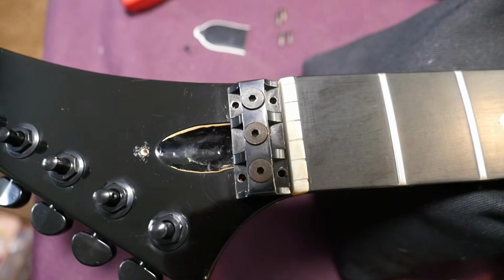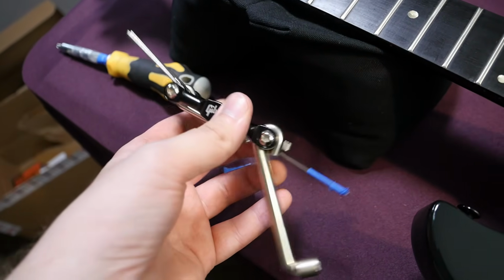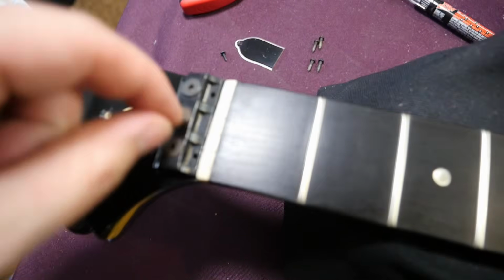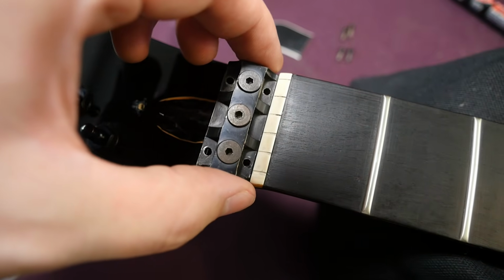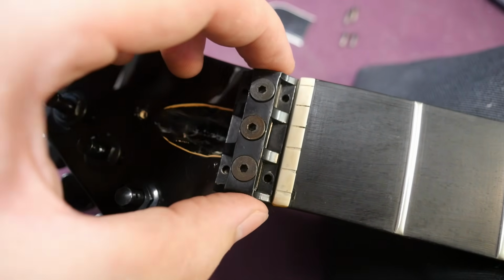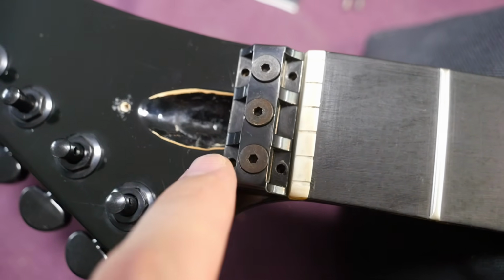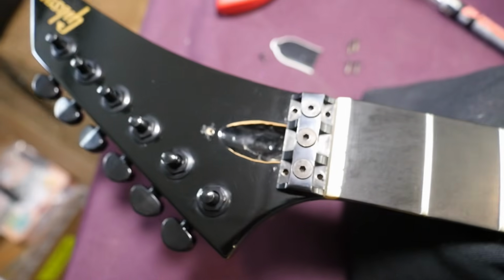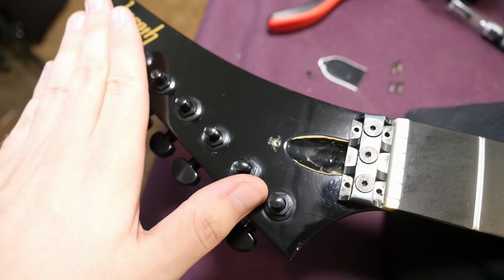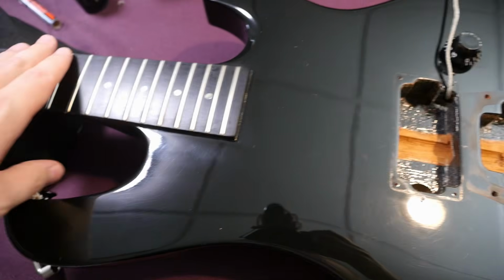Now, unfortunately, I don't have the Allen key to do that. None of the ones in my multi-tools worked, so I just used my little pliers to lightly grip it to get them up, to release the string. That is not a standard hex key, so you might have to buy a whole hex key set in order to get that. But that just secures to the guitar using these 4 screws right here. Just like a Floyd or anything else, that locks the strings into place after you've initially tuned them up. And then in theory, you're supposed to go crazy with the dive bombing and it should stay in tune.